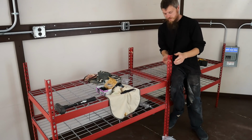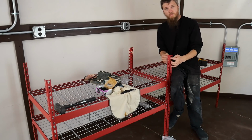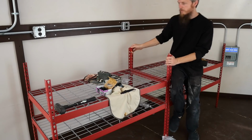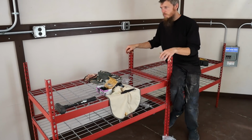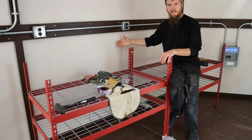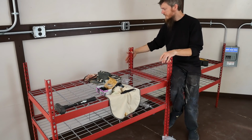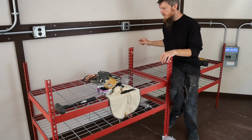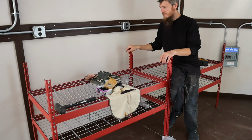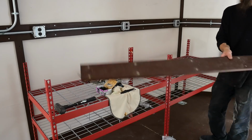Now, what I did so far was I joined these two shelves together with some bolts through here and some wooden spacers. So it's one unit now. And now I want to attach it to the wall, so I'm realizing I need a board right here. Realistically, just one here, but I don't want a gap behind it for stuff to fall down. So I'm going to put a horizontal board on the wall. And hopefully we can get this secure. Coincidentally, I have a board right here.